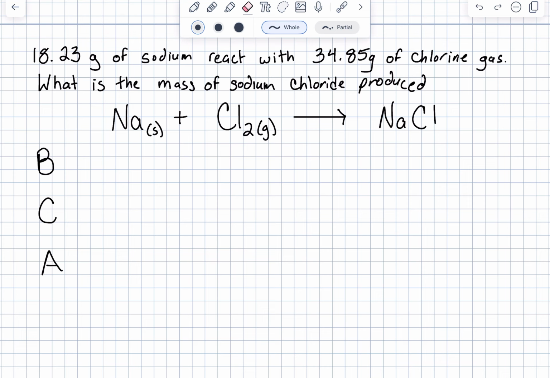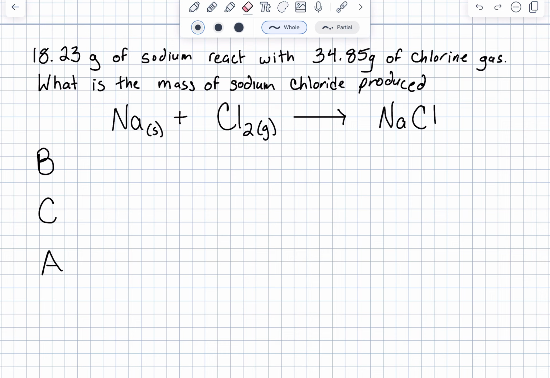In the last video, we started with moles and we ended with moles, so there wasn't much that had to be done, and that was just to show you how to use the BCA chart and how to convert and figure out which reactant is our limiting reactant, which one will we run out of first.